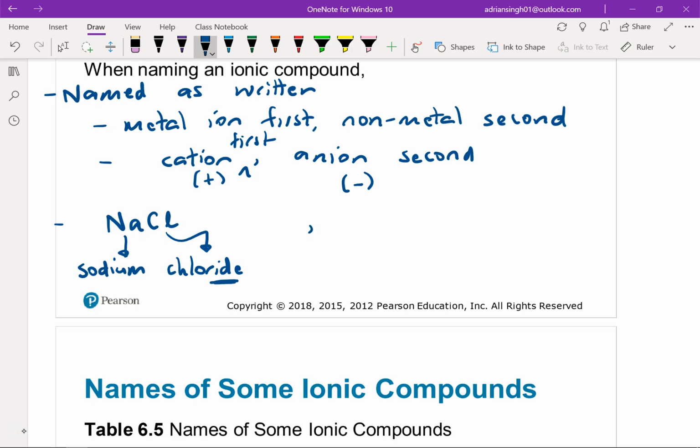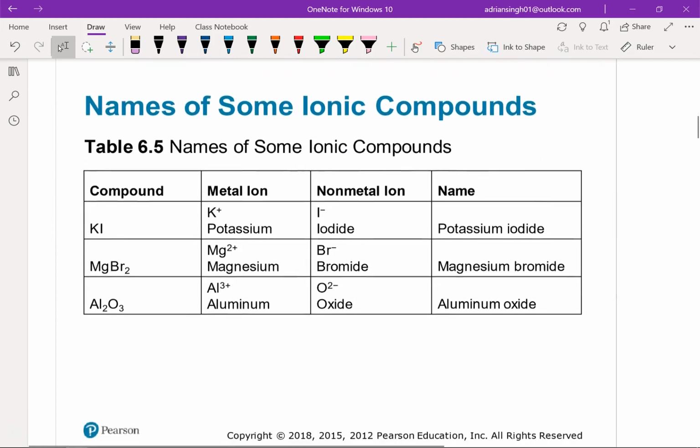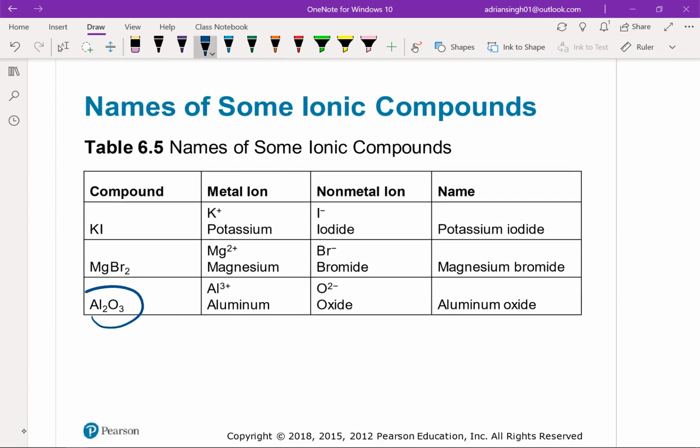Similarly, we saw in the previous section, we had MgO. All right, so the first name for this then would be magnesium. It's just the name of the metal. And then oxygen as a last name is not oxygen, it is oxide. All right, so if we take a look at some other ones down here, for instance, Al2O3, we have our aluminum as a first name, that's Al, and then oxygen as a last name would be oxide.